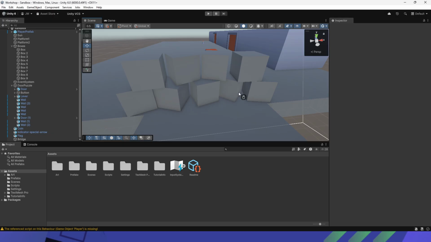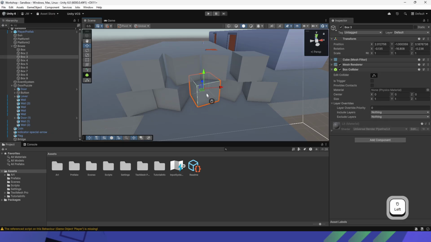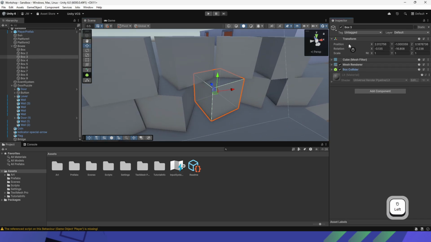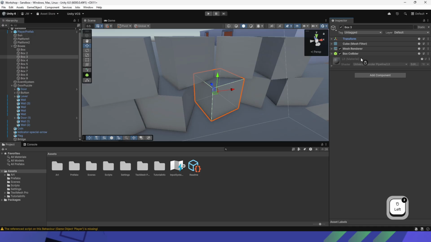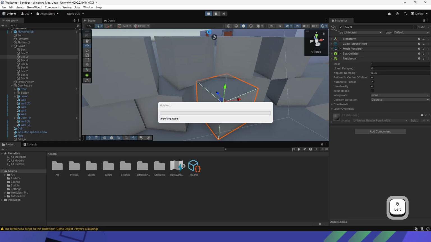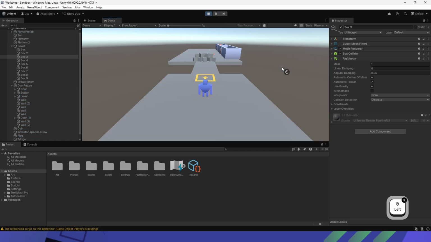So in order to do that, we need to click on one. So I'll click on this little one in the middle here, box number 3, and we can go into the inspector, add component, and type in rigid body. So if we type in rigid body, and let me actually move this up a little bit. We typed in rigid body. What this does is it will actually add the physics simulation onto this object.